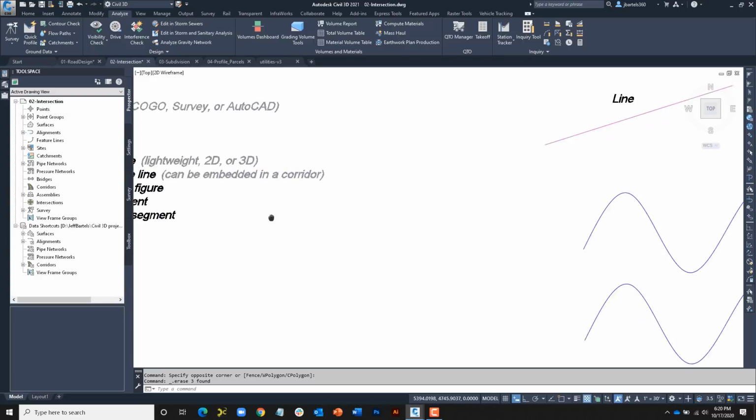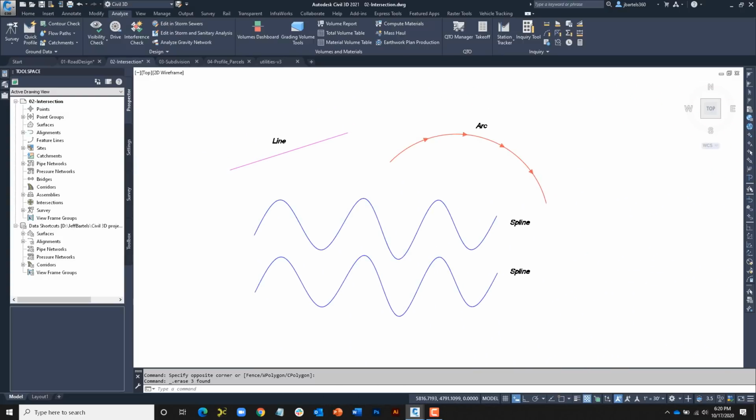Let's pan the drawing over, and we'll talk for a second about conversion. Specifically, how we can convert objects into polylines. On my screen, I have a line segment. Let's say that I'd like to convert this into a polyline such that I can apply a width to maybe represent a painted stripe in the roadway. Normally, to convert this to a polyline, we'd launch the pedit command.